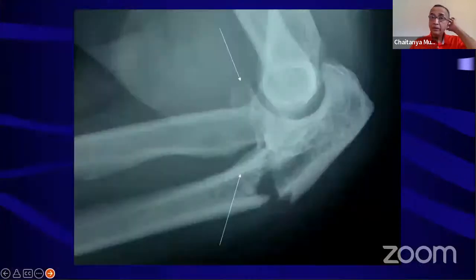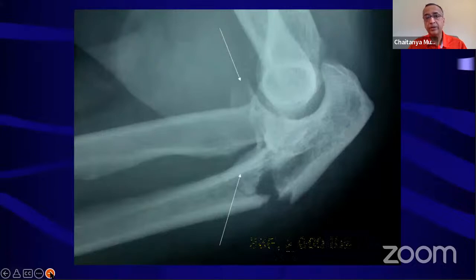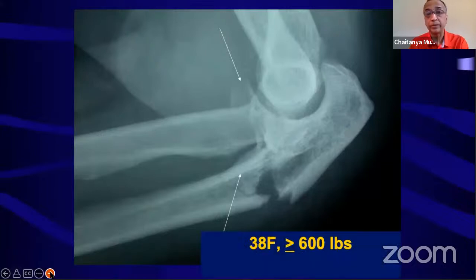Finally, I'm going to leave you with this situation where this is a young person who's morbidly obese with this posterior Monteggia, and the radial neck is fractured as well. This is an immensely hard situation. This patient weighs just over 600 pounds. So you have no hope of positioning this patient in the lateral position. So you have to do it in the supine position.